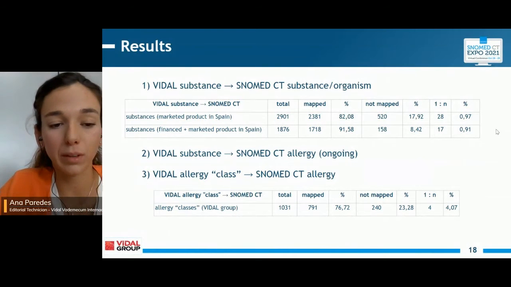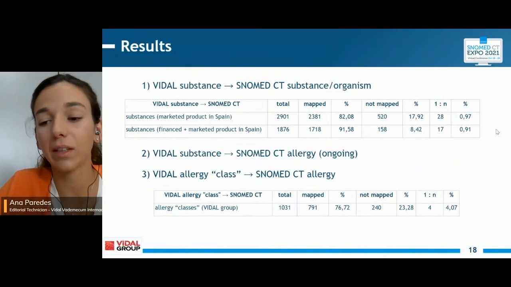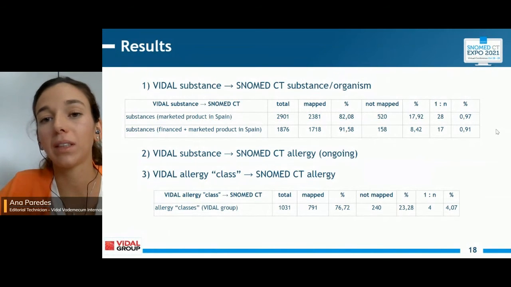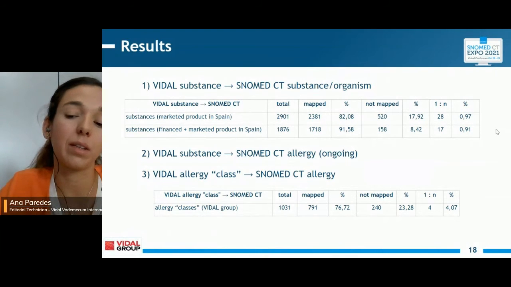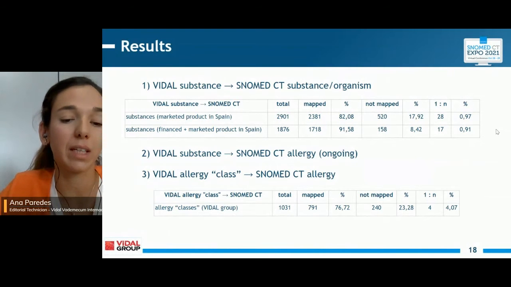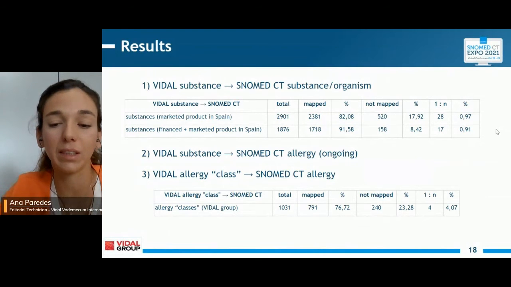And then we also see that the 1-to-1 cardinality was reached in most of the mapping done, but the 1-to-many cardinality was higher in the case of the Vidal allergy class to SNOMED CT allergy map.